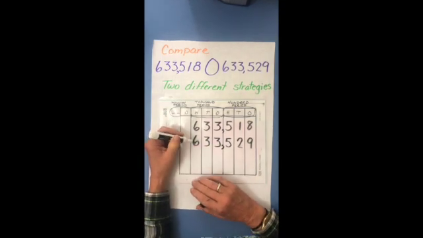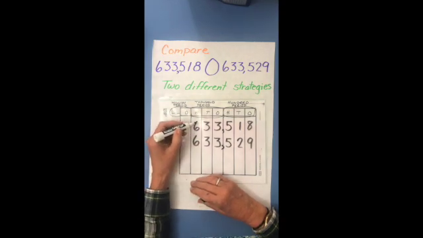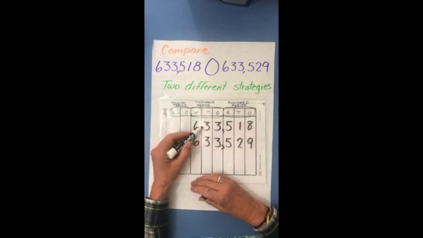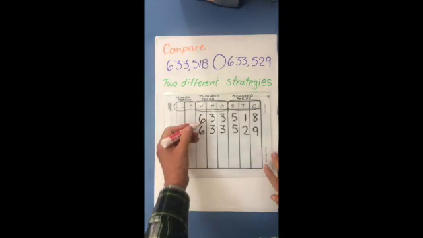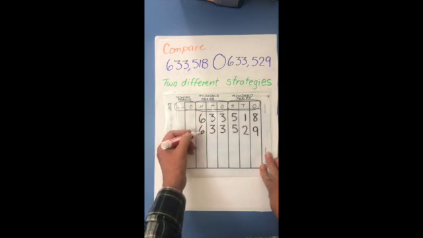Now, to compare these numbers, I'm always going to look at the biggest digit first, because as you know, the difference between this number and this number is great, because this number here is more than 10 times greater than this number here in the 10,000s place. Okay, so let's try to do that. So all right, so what I'm going to do is I'm just going to compare the two, and if they're the same, I'm going to cross them out. If they're different, I'm going to circle them.